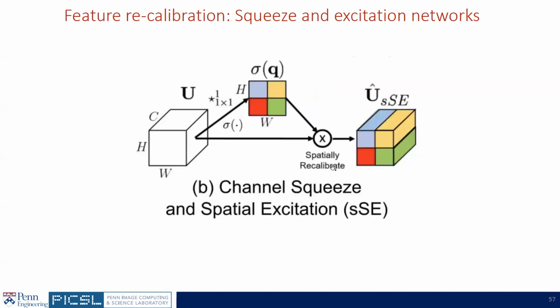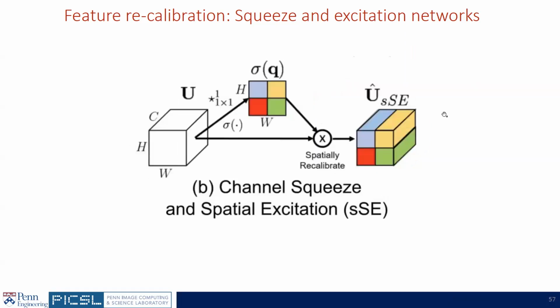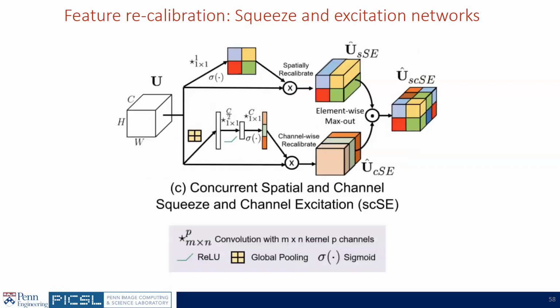And then you can do the other way around as well. Squeeze the channels, expand the h times w to see something like this. So you can see the difference. Right now, this particular network is seeing all the information across the channels. And then this particular architecture choice is seeing all the information along the spatial dimension, right? And then you can mix everything together to get fancy stuff.